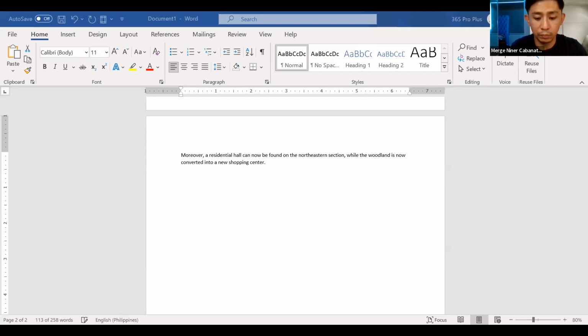Overall, there are various developments which occurred in the science park over the period described.